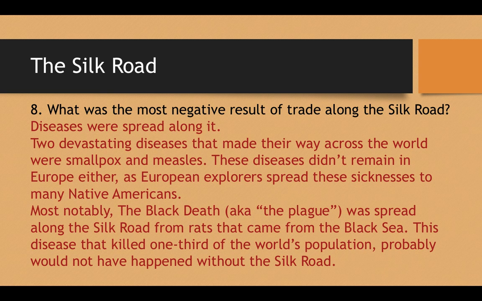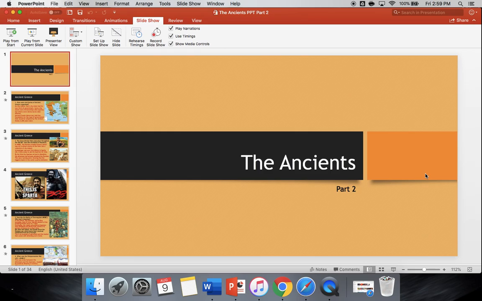Yes, the Silk Road did spread disease and killed many people, but at the same time, it really connected us in a way that we have not let go of ever since. And it spread ideas and it spread goods. I'm not saying it was worth it necessarily, but that's not a decision we have to make. We just have to analyze the good with the bad and compare and contrast in that way. All right, so that is ancient Greece and ancient China.